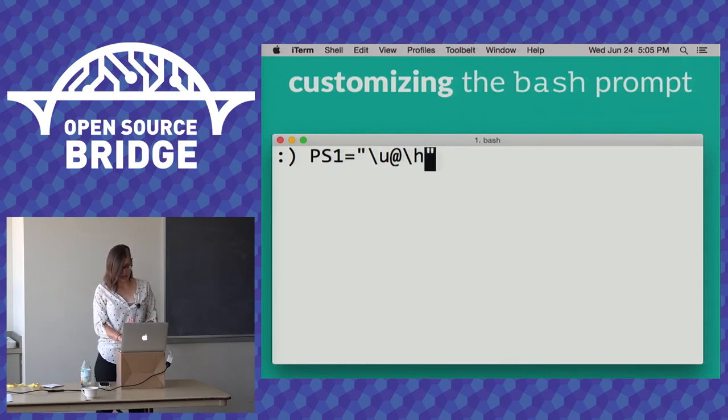And then finally, I want to see what directory I am currently living in or working in. So I'm going to separate things again with a colon and then type the escape sequence \w for the current directory, which is the same thing that would be output by the command pwd if you were to type that every single time, I guess. And then, I don't know, maybe it's time for an emoji.